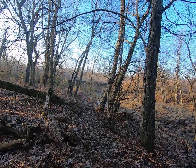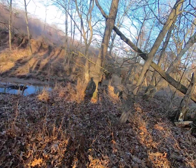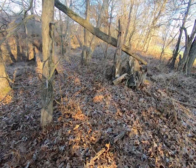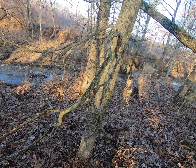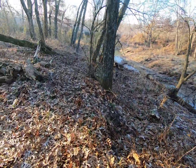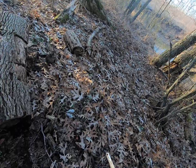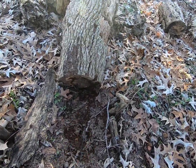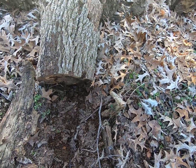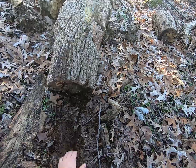All right, guys, we're back over at this ditch we got set up a few days ago. Looking right here at these sets that we got set, I still forgot to bring my rabbit scraps, but this trap down here is still working. We had a miss right here on this one. Nothing's dug at that hole, try to dig that bait out from underneath that log.